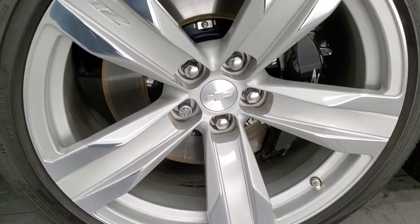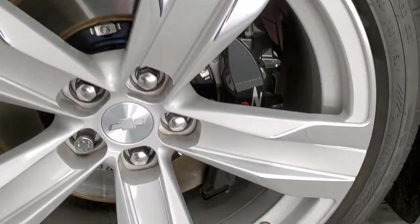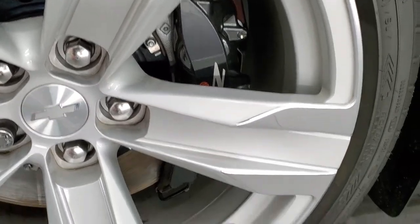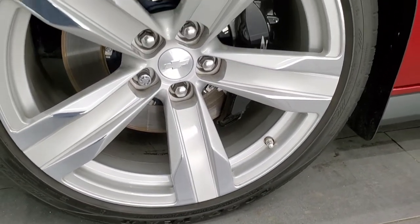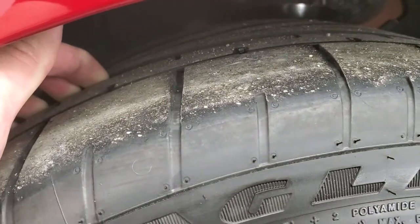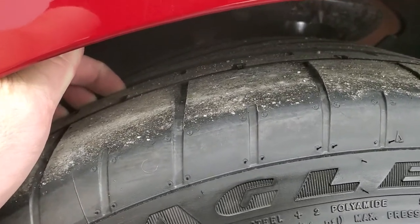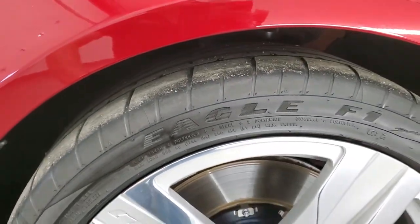Comes with the 20-inch painted and polished aluminum rims. I really like these ZL1 rims — you got the polished aluminum on the edge and the painted on the inside. Of course comes with the Brembo ZL1 brakes and it has Goodyear Eagle F1 285/35 ZR20 tires in the front. These tires have right around 60 to 70 percent of the tread left. These Goodyear Eagle F1s, all the tread is on the middle tread right there — there's not really much on the sides.